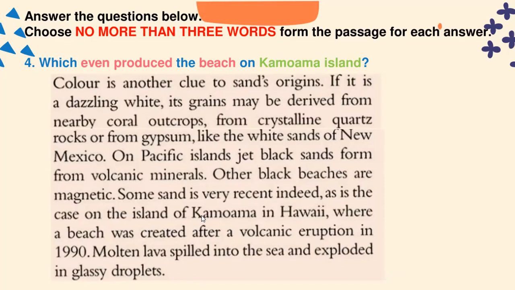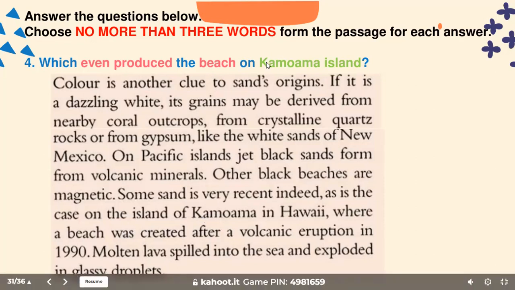Yeah, okay. So when we talk about paraphrasing, you see here we have Kamoama Island, and this is the way the writer paraphrased it. So he said the island of Kamoama. Now this is what they call changing the word order, and this is one way of paraphrasing phrases in English. Okay, good. Now I found Kamoama Island, and here I'm looking for an event, hadath, that produced. Which event produced? Because this is active. The beach on Kamoama Island. So I need to find the beach. Where is the beach here?